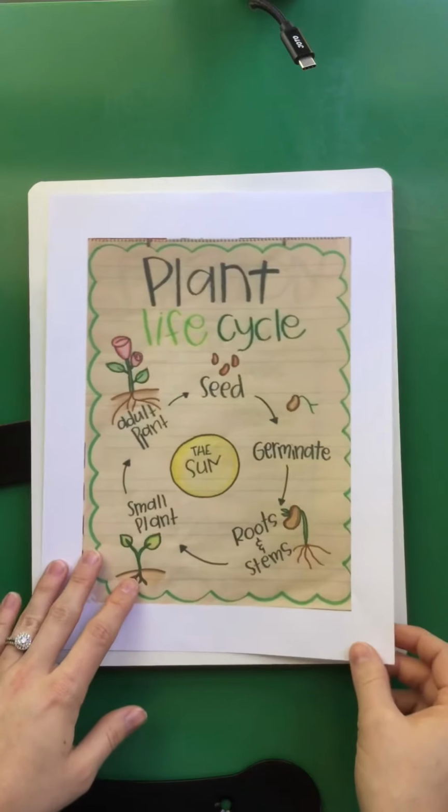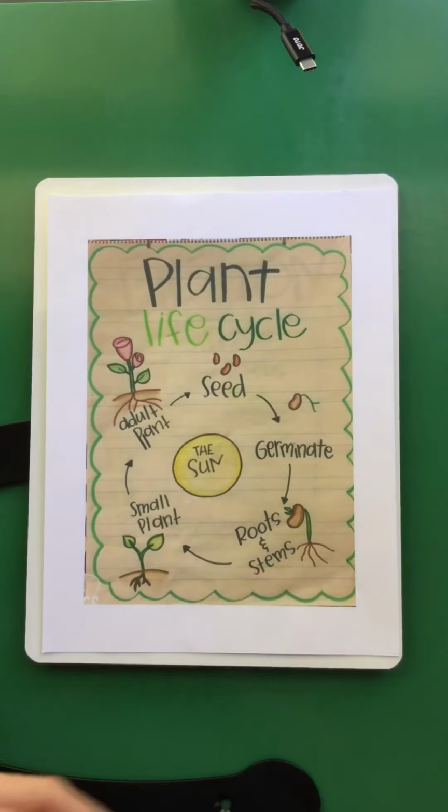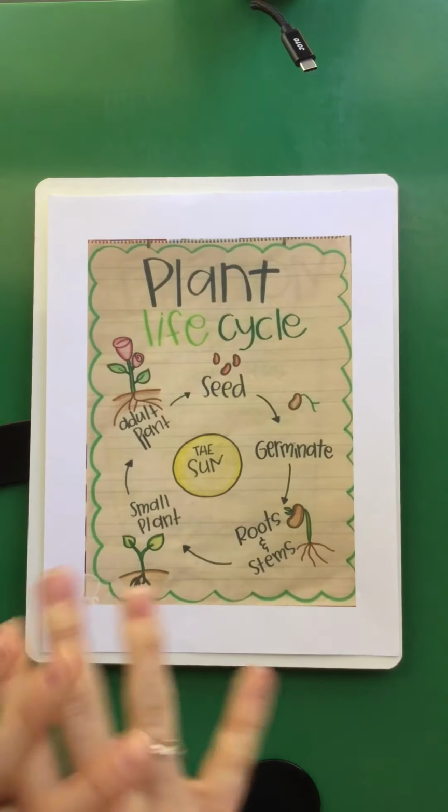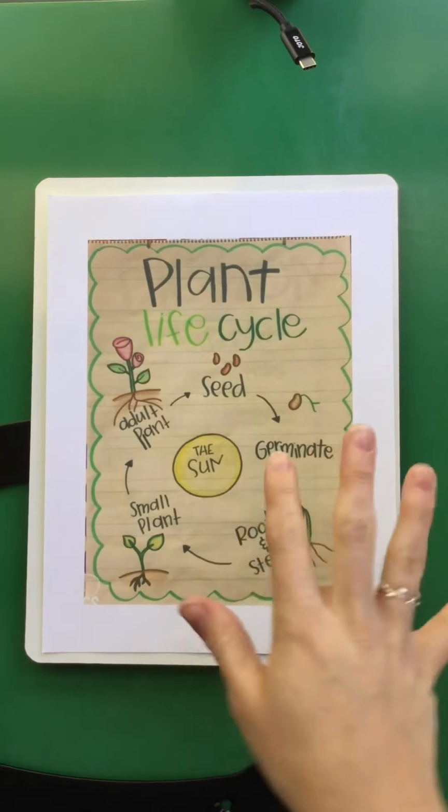So if we want to compare that to the life cycle of living things, let's look at a plant first, okay? This is a little hint to what may be included in some of your Happy Mail. As you receive your Happy Mail this week, make sure that you're keeping an eye on the website and the Facebook group, because I'm going to be sending out some instructions with that, and it does relate to this.